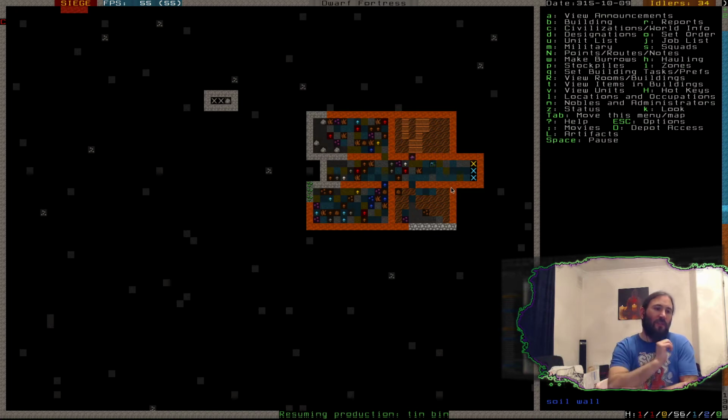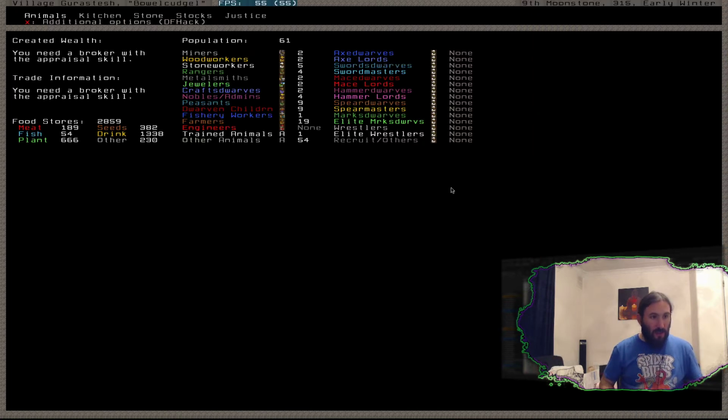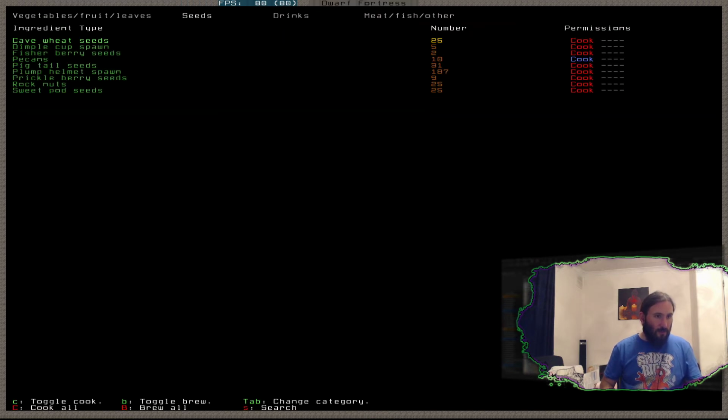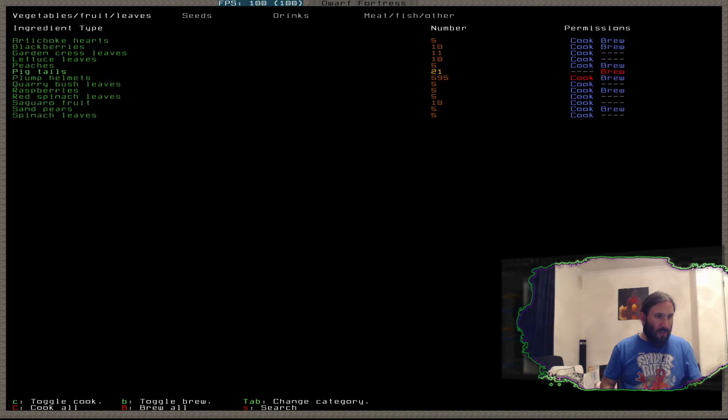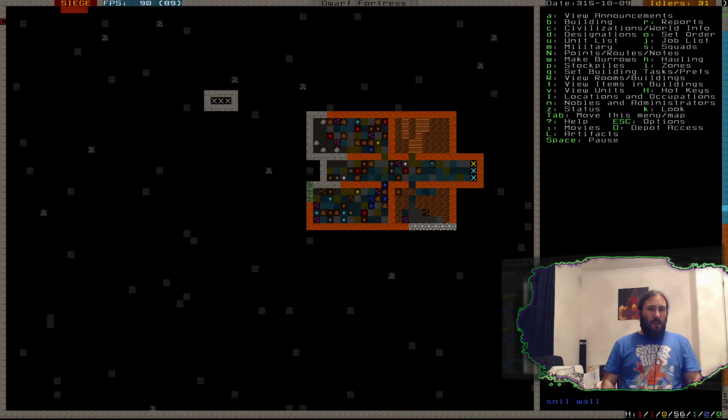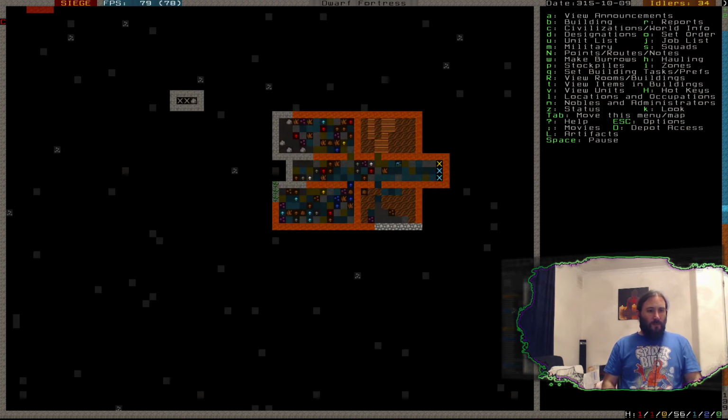The problem with pigtails is we don't have that many. Actually, am I accidentally cooking? That could be a serious issue. Pigtails, there we go. Cooking? No, or brewing. Not doing either, so we should be building up quite the number. It's always saying we haven't got enough pigtails.